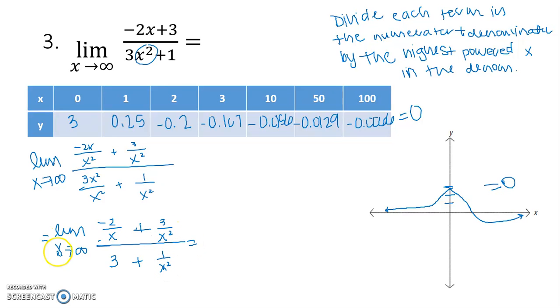At that point, you can actually evaluate your limit, just like we did on that previous slide. If I'm doing my limit to infinity of any number over an x, as long as that exponent for that x is positive and real, you're good. That limit is 0. Same here, 3 over x squared. That limit as x approaches infinity is 0. My limit of 3 is 3. And my limit of 1 over x squared is 0. So here I have 0 over 3, which is 0. So my limit as x approaches infinity of negative 2x plus 3 over 3x squared plus 1 is 0.